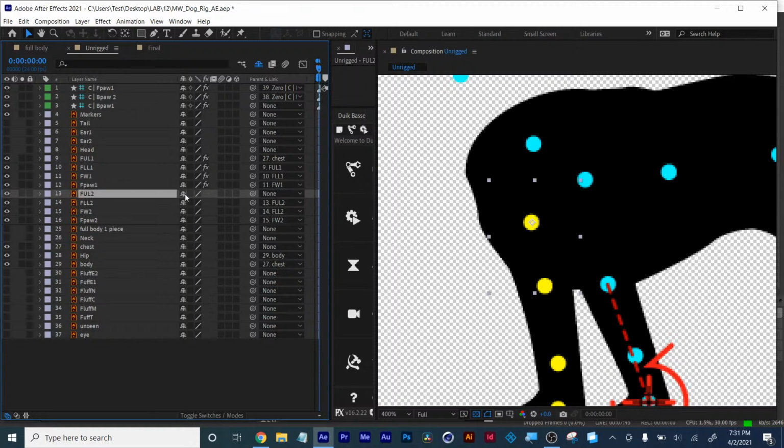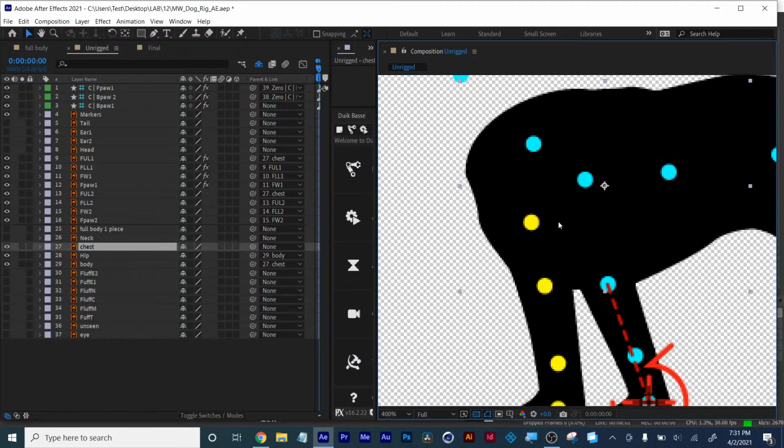So this is the end of my rig. The top, I parent to the part of the body it meets at. So it's the paw, above the paw, the shin, then the calf, and the calf would be parented to the chest. That artwork layer right there. So I've got it all parented. Now I can work on my rig.